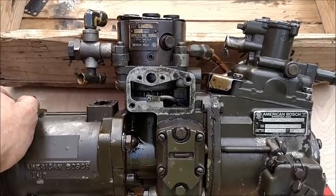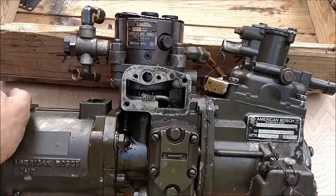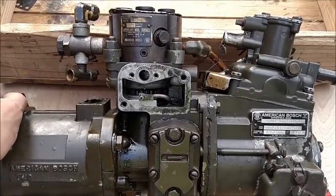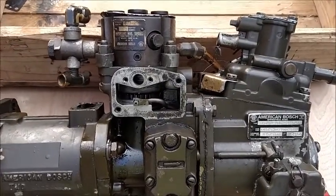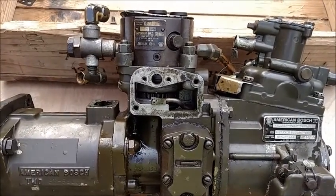Yes, I understand it's a multi-fuel motor. It was made to run on whatever. It was not ever made to run on gasoline. Even kerosene is less of a solvent than actual gasoline. Please do not run gasoline in your motors. So that is what I wanted to focus on this part of the video.